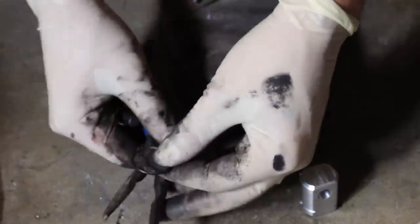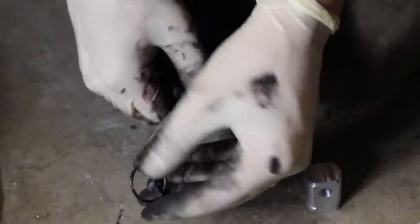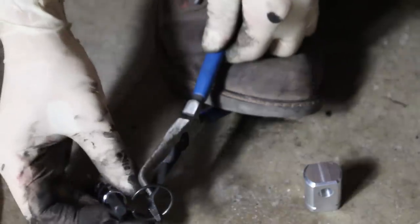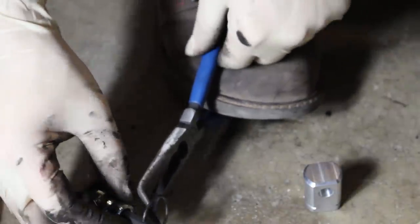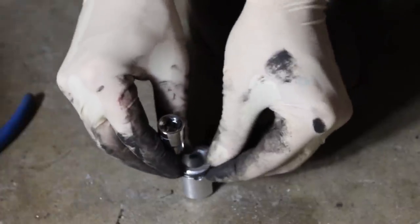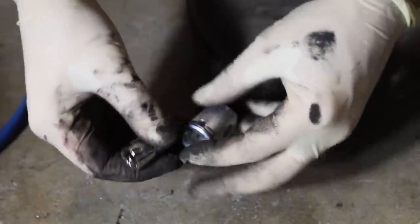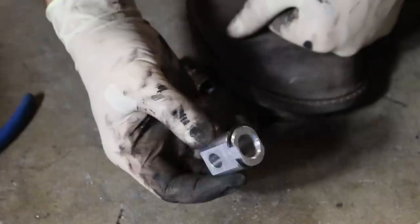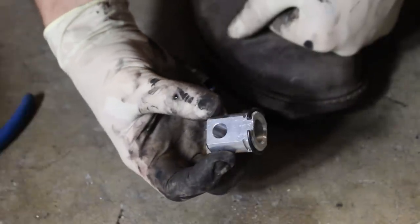You could use a set of snap ring pliers for this, or if you don't have snap ring pliers, you could take a pair of needle nose, spread the clip out, hook it on an Allen wrench, and you've just invented your very own tool to get your BMW clip back in place.